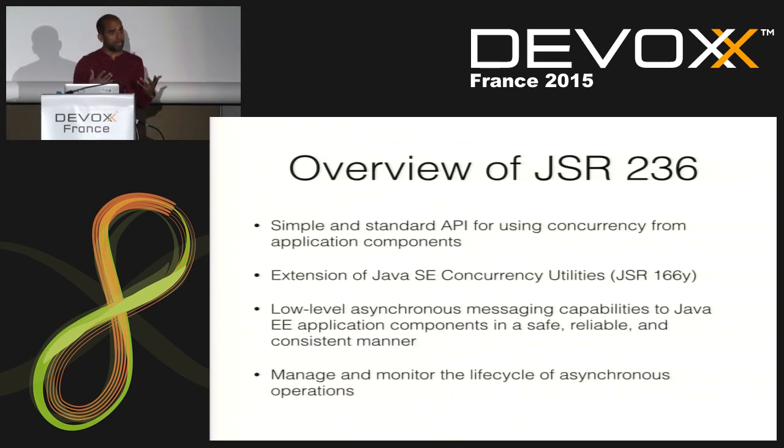There are also capabilities on how you can manage these tasks, monitor these tasks, get event notifications when the tasks are completed, and so on and so forth. Now, remember, these are very, very low-level APIs, so the expectation is really that you'll build frameworks on top of these and then be able to leverage them.